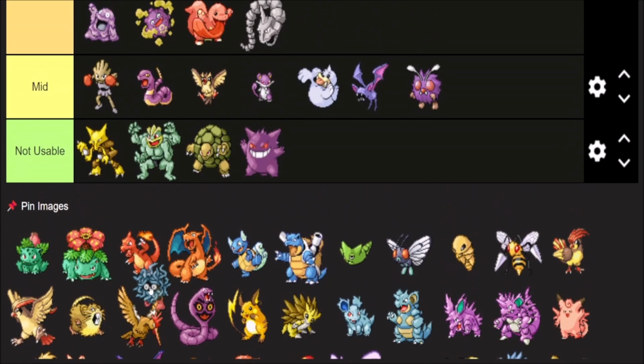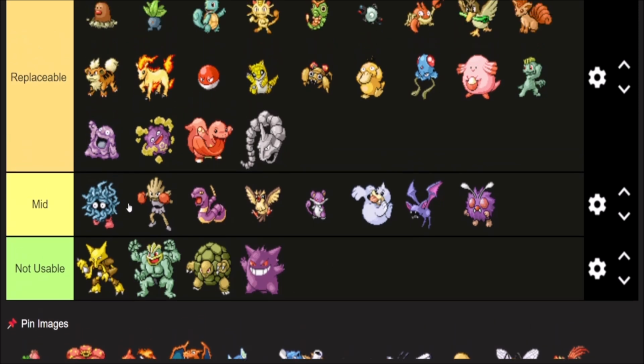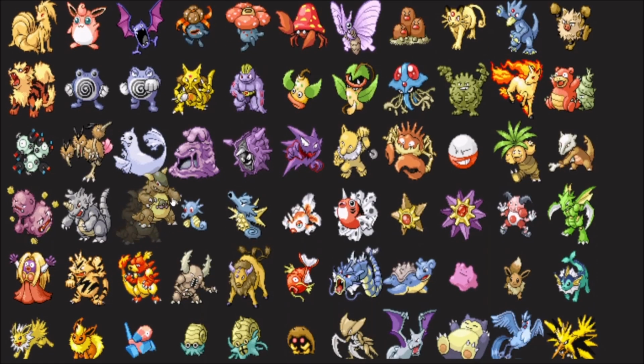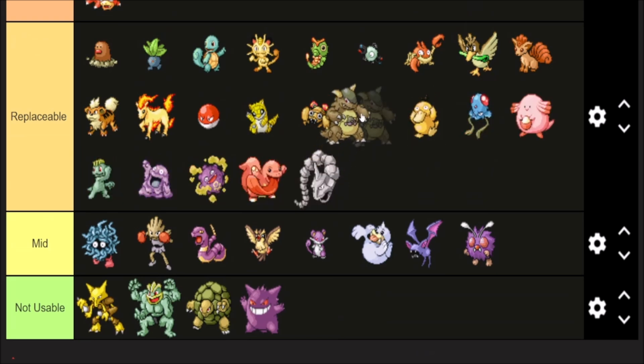Which goes into Tangela, which is the only grass type that is going to get the mid tier. Its move pool just sucks. That's the big problem here. Yes, Growth is available, but why? Just why? It does it, which is funny. You think it would be more special because it's the only grass type that's pure. Whatever, nobody cares.